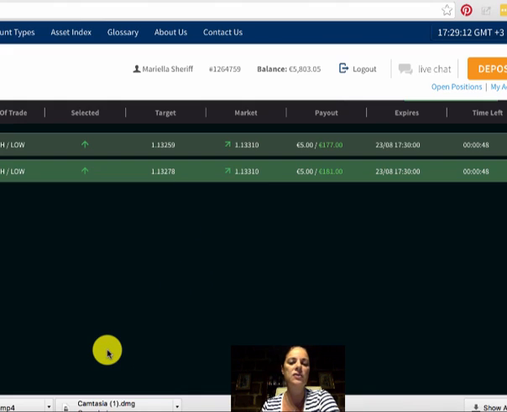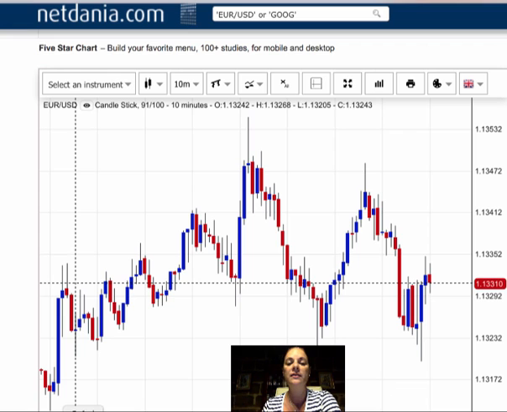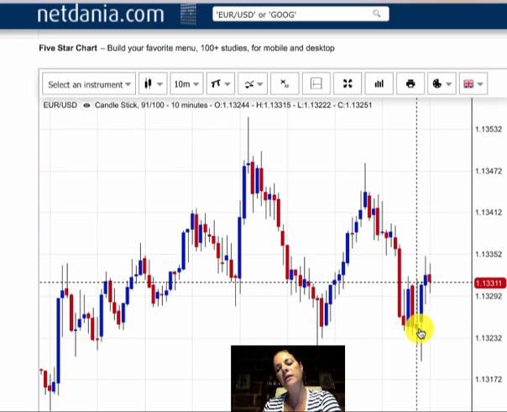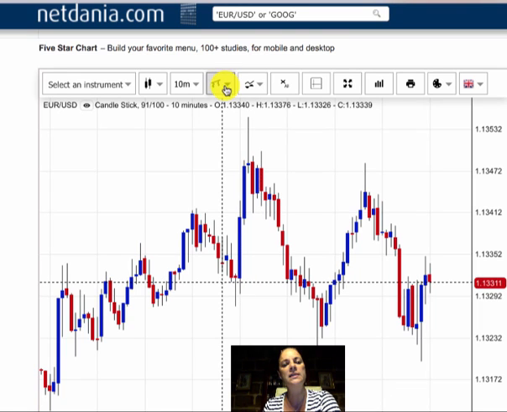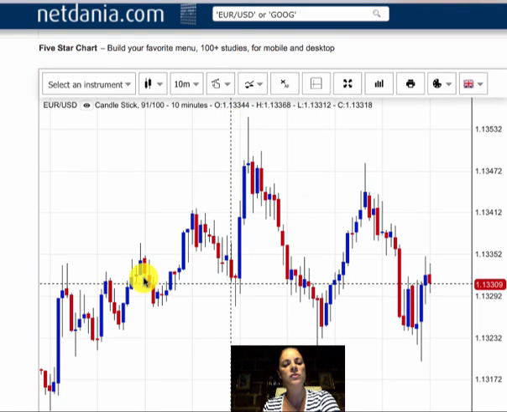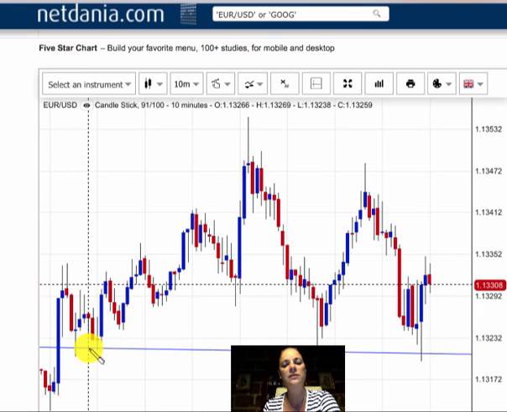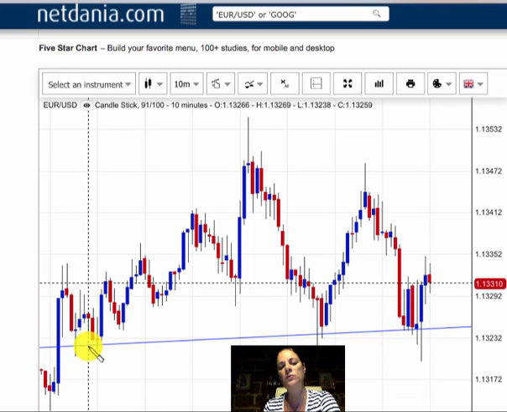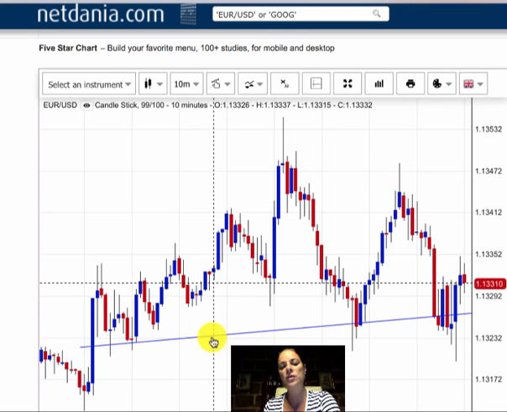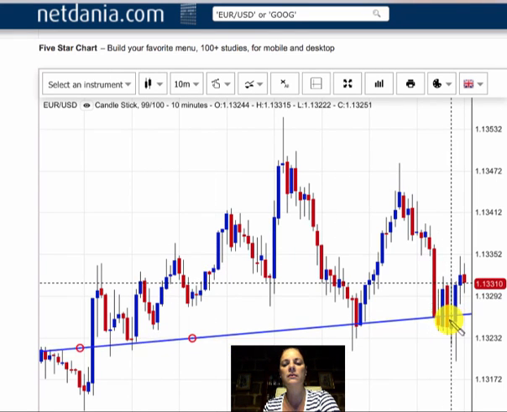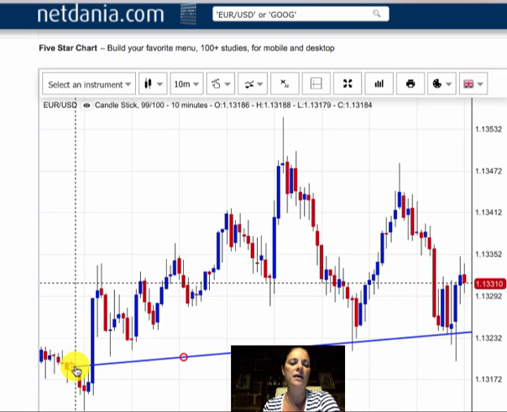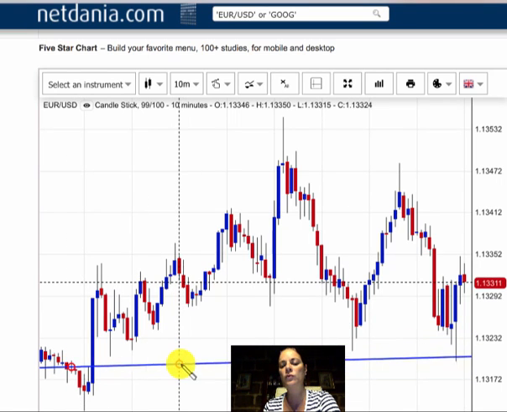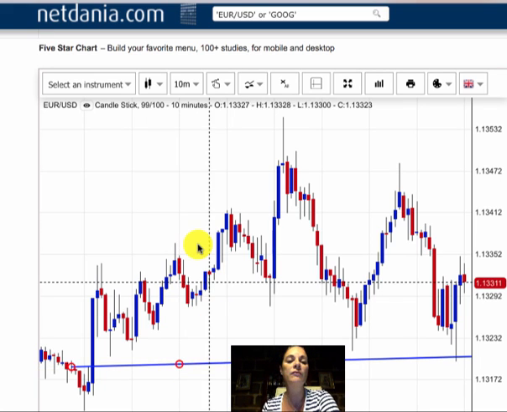It's just 51 seconds to go, but we are far into the money situation because the positions we took were very comfortable. If we look at our charts, we took our positions at more or less this baseline. So let me just go back to plotting that. We took our positions at around this situation, and therefore this has helped us a lot to be able to position our trades in a very good way.